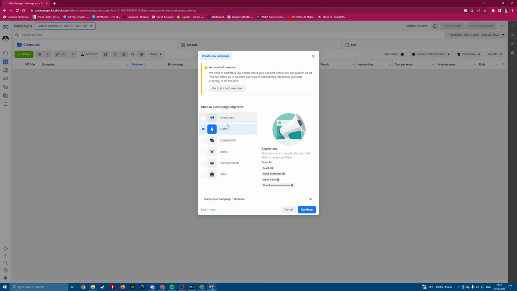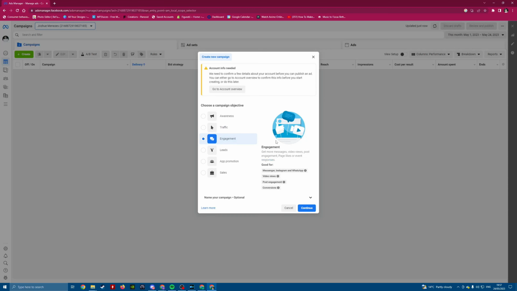So this could be used for a specific brand awareness campaign where we could drive total awareness within Facebook itself, as well as a traffic ad to get people to view more information about a specific launch or a specific product, for example. But in essence, it's basically driving the most amount of traffic to your website. So driving for link clicks and for landing page views.